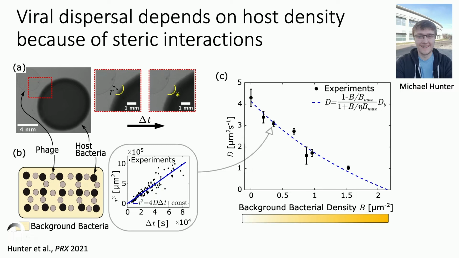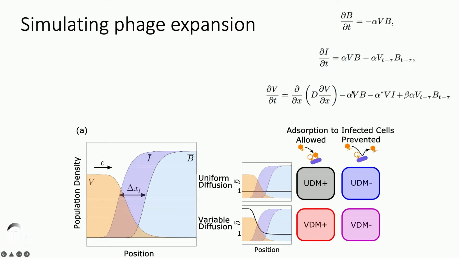Okay, now that we have this expression of D as a function of bacterial density, we can put it back in our expression and just see what it does to this range expansion. In particular, we looked at 4 different model variants because we were really interested in understanding how this diffusion coefficient would change the dynamic of the wave. On one side, the top row, we just assume that this diffusion coefficient didn't vary as a function of bacterial density. So that's just the vanilla case, and this diffusion rate is constant. On the second row here, instead, we do put in the equation that Michael found experimentally.